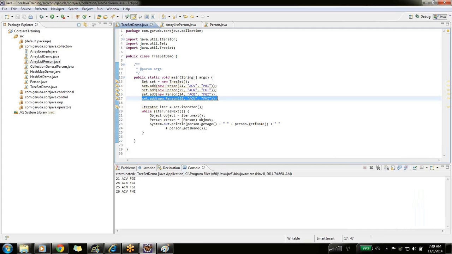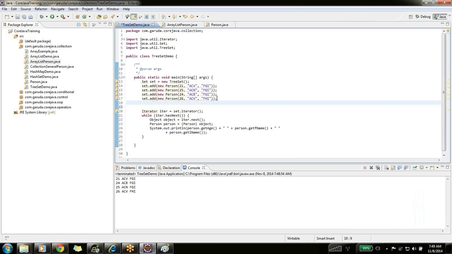A set should not allow duplicates, correct? So I'm keeping this. It might be any duplicate, is it? Like ID, age, name or first name. If any one is the same, it won't allow. Okay, let's see. I'm adding the 17th and 18th records, and I'm going to run it now.